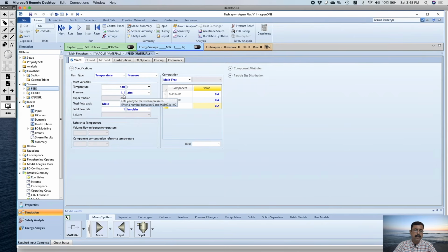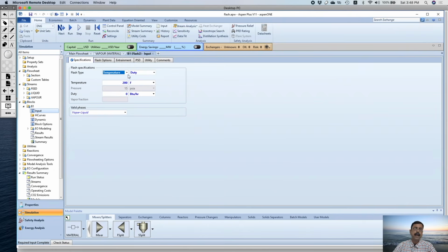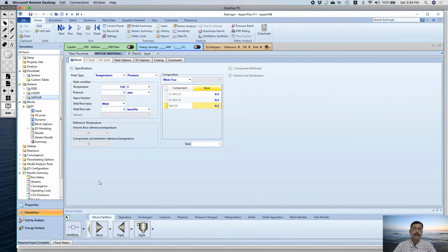So that enters the block flash where the temperature is higher, 200 Fahrenheit, and we are not giving any heat duty. The heat duty is 0. And then we are going to vapor phase. We are expecting the entire fluid content will come out as vapor at the same mole fraction.